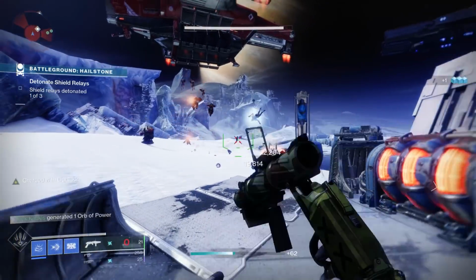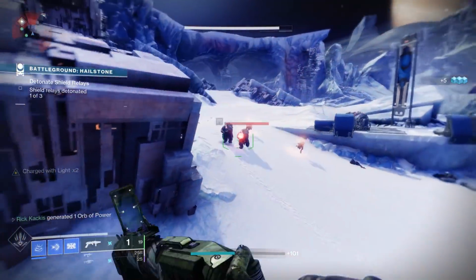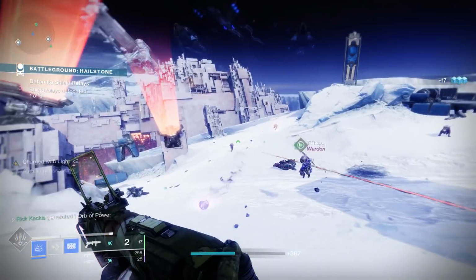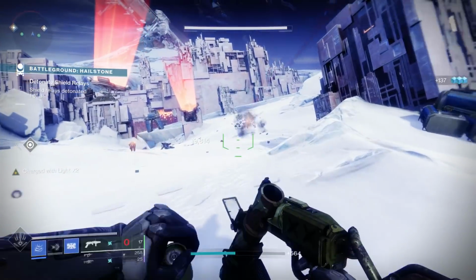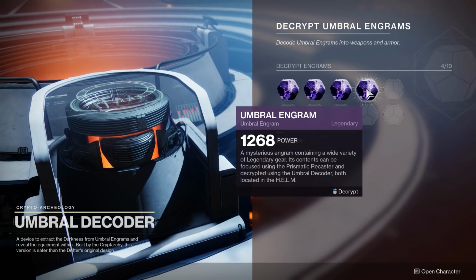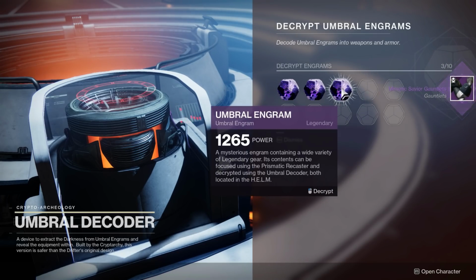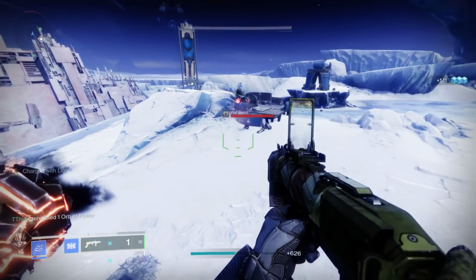And this whole system is meant to help you farm specific things. So if you want a rocket launcher god roll, you can specifically focus your Umbral Engrams to just the rocket launcher or the sniper, so you have a really high chance of getting a lot of rocket launchers and therefore getting a god roll. Because remember, you don't have to use this system whatsoever. When you earn an Umbral Engram, you can simply go to the Recaster, the front of it, and turn them in, and you get just a random reward. But again, it's much less likely to get what you actually want.